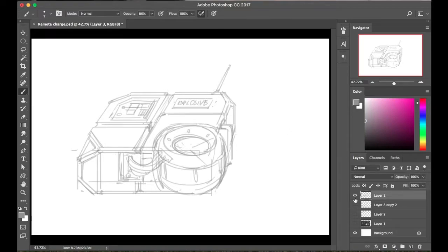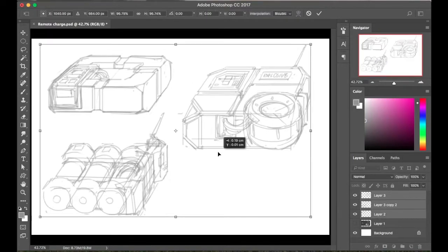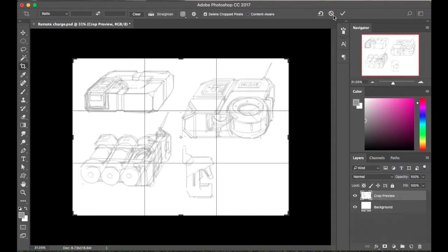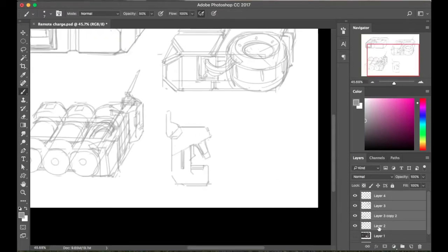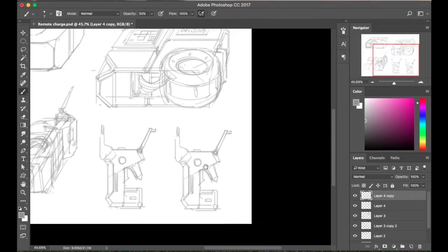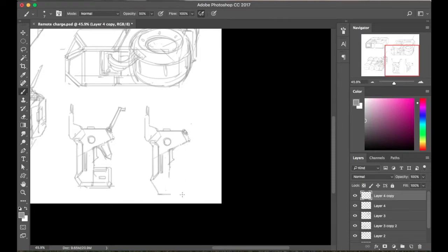I did do a fair bit of research before starting these, looking at modern military chargers and the sort of thing that sci-fi movies and other games use, and there's a lot of things that I like, and a lot of things that I want to change and put into this game in a different way, having more of a sci-fi feel and less of a common military feel. And for that, I find these loose sketches are the best way to find that solution.